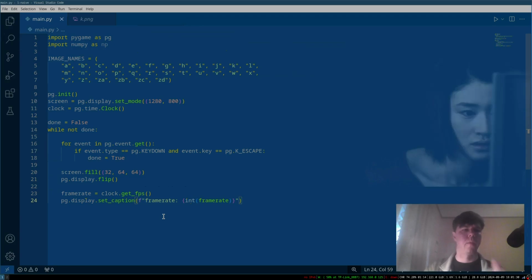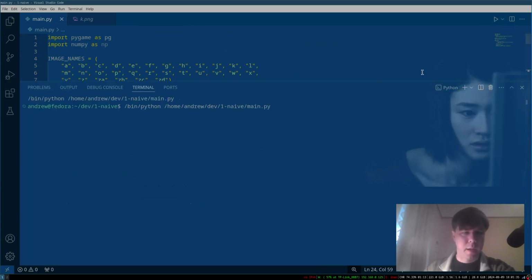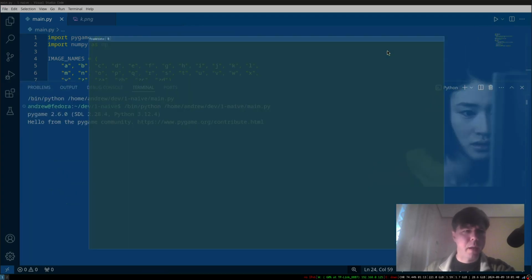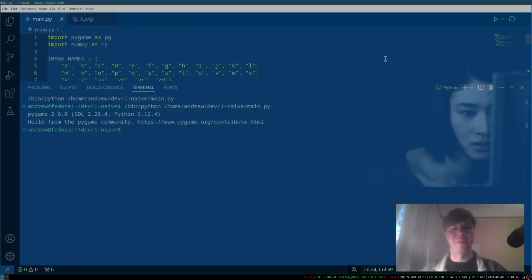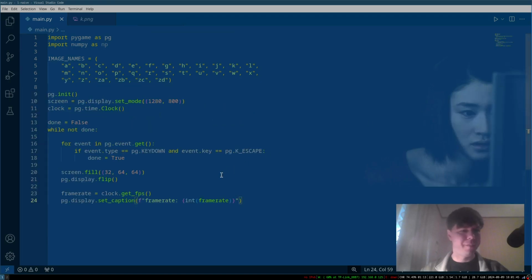Something like that. Okay, so this is just clearing the screen. This is not drawing anything. I just want to get a baseline. Of course, I need to update the clock.